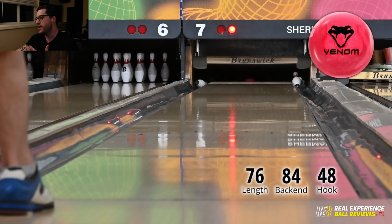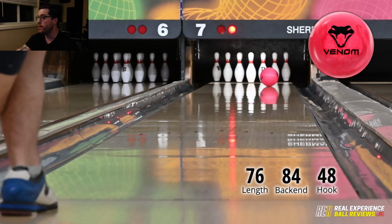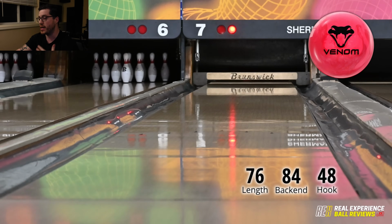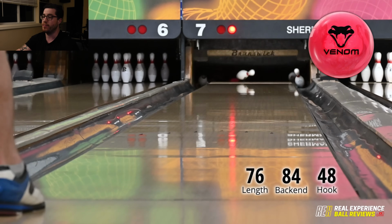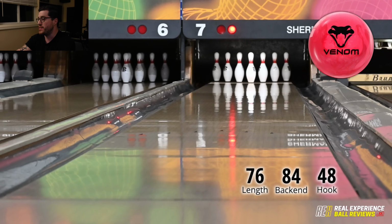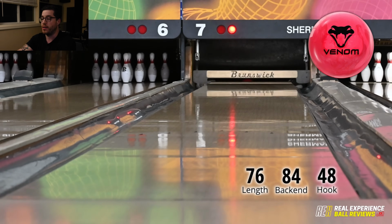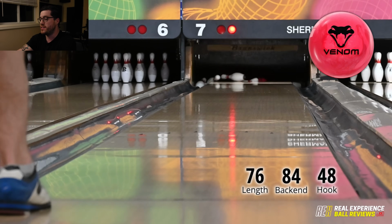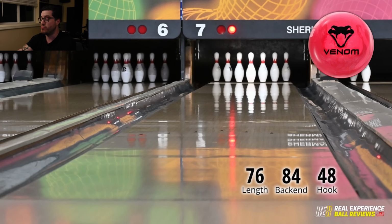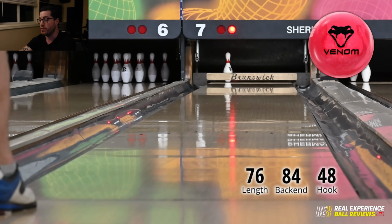So for me, the Hyper Venom is going to be, of course, a step up from that Super Rally. It's going to give me a little bit more shape, a little bit more mid lane read. I was talking to the guys at Motiv, and what's crazy is that they just said that this cover was really, really strong. And I agree, I think this is a perfect match for the Venom line. If you guys need something that's going to get down the lane and really have some shape and be pretty angular on the back end there, this is going to be a great option for you.